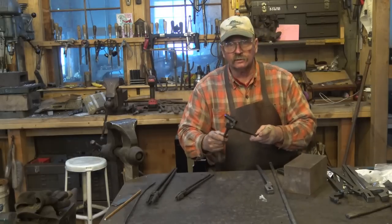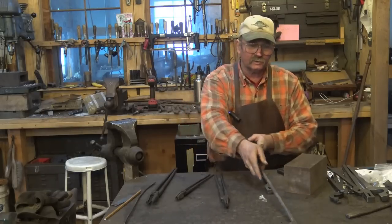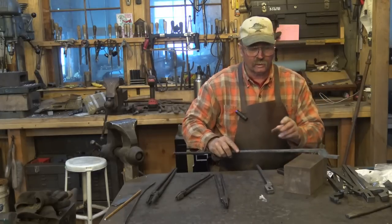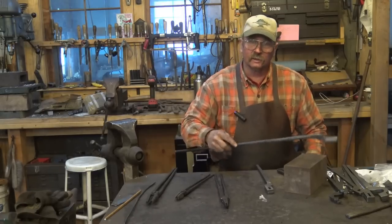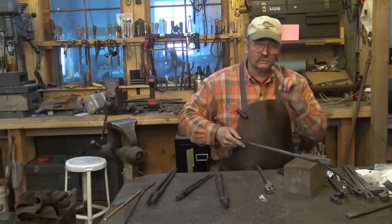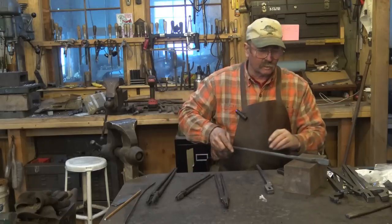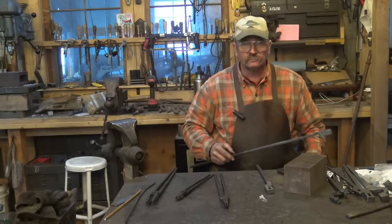These were quick. They were simple. They're very effective. I think every blacksmith should still know how to do tongs by the traditional quarter-turn method over the edge of the anvil — that's important to know, along with how to forge-weld reins. That doesn't mean every pair of tongs you make should be done that way; it's just a skill blacksmiths should have and we're going to still cover that. That'll probably be two videos from now on tong making. I'm going to do another pair of drawn-out reins and then a second video on how to forge-weld that rein to the jaw.